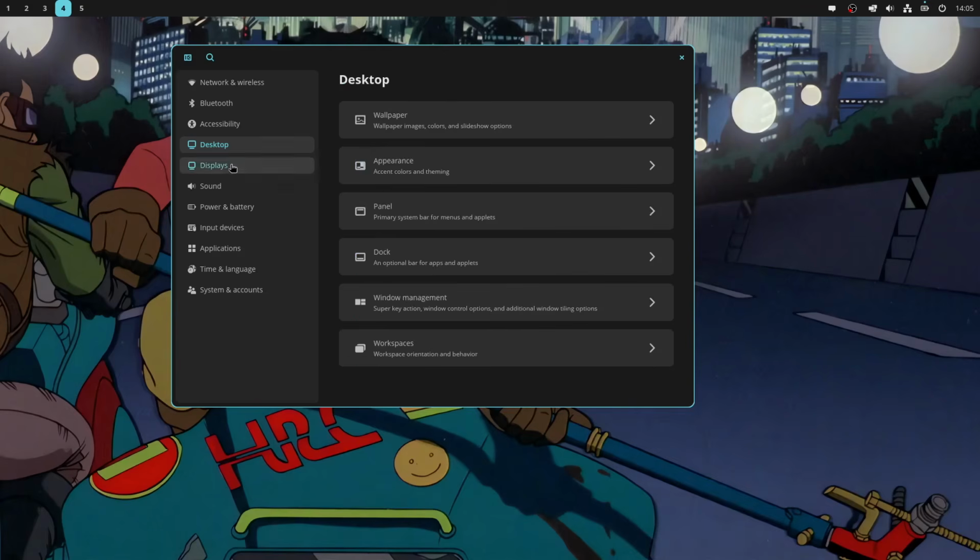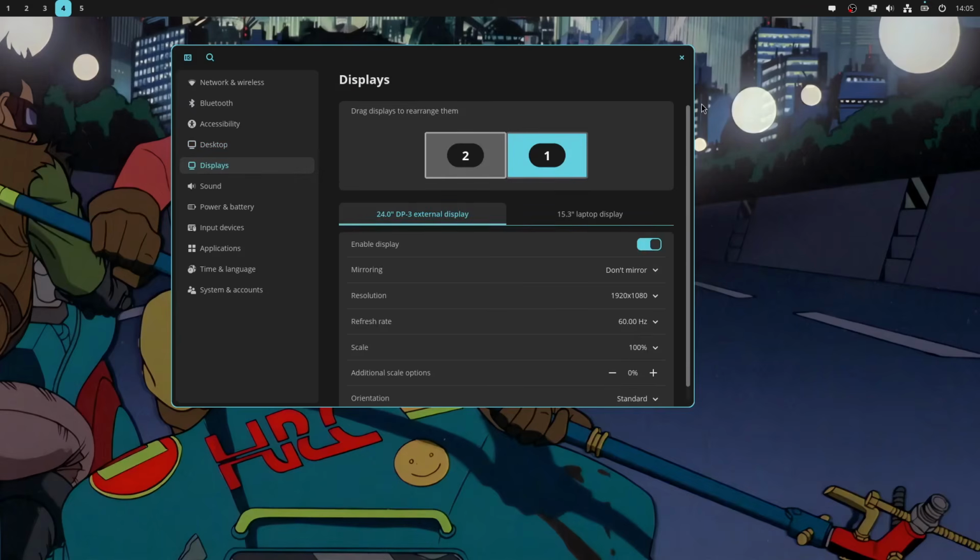Okay, and we've got the displays. Now, the interesting thing about the displays is, by default, you can see I've got 2 and 1. What actually happened, which threw me for a minute, was the first display is actually the external monitor, and the second display is the laptop screen.